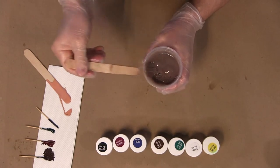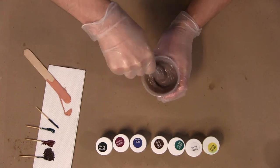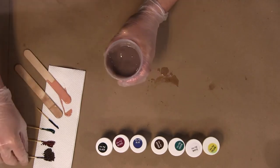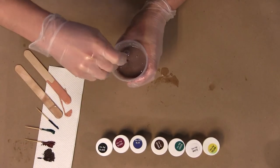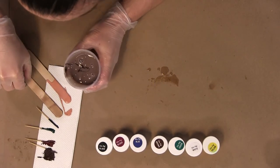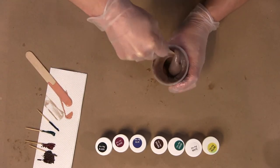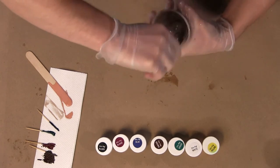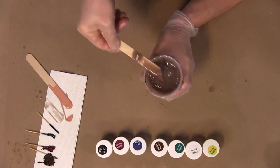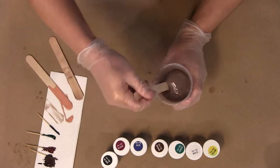And if you needed to do any last minute adjustments, you can, but I always recommend getting close with just one part before adding the other. You can always pigment both halves, or you can just do this. So yeah, we can go a little bit darker here. So we're going to add a little bit more of that brown in, and then just give this a good mix, just to incorporate that fully, just to get the skin tone that we want. All right, so there's our skin tone, and we'll do a quick test with our stick to see how we are on our translucency.